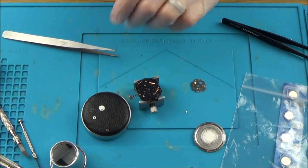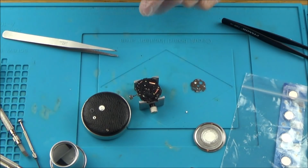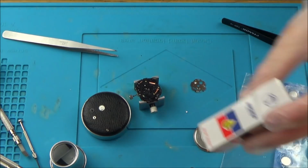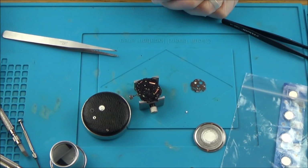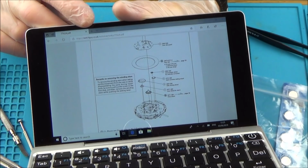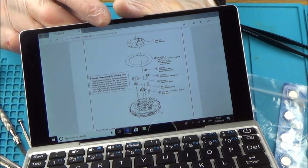Right, so it looks like it's all dried off now, so I'm going to attempt to put it back together and also put a tiny little bit of oil in the places that it recommends. Now I haven't got any of the proper Moebius stuff, but I have got just this Anchor watch oil, which is going to be better than nothing. Well, hopefully it is. So I'm going to be copying the PDF, you can see it's here, and if you're interested, that's the website there, watchguy.co.uk, and you can see there, technical Seiko 7062A.